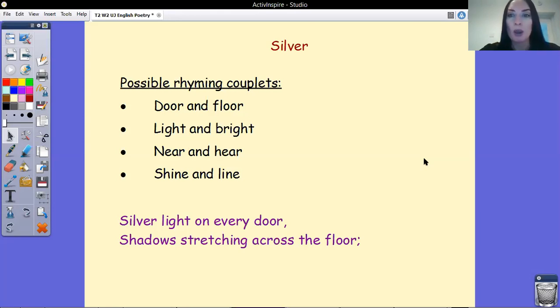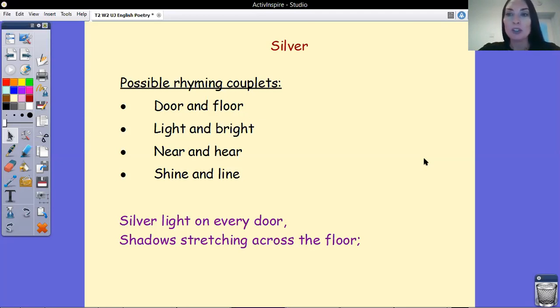So when we are planning for a poem, obviously this piece, we know it's Silver and it's about the moonlight. We are just adding an extra verse, but we still need to plan what we would say in each part. So for a poem, because we are going to follow the same structure as Silver as we are adding an extra couplet to this poem, we know that each line has to have 8 syllables to make sure it's in keeping with the pattern, and it's rhyming couplets. So the 2 lines you will write will have a rhyming word at the end of each.